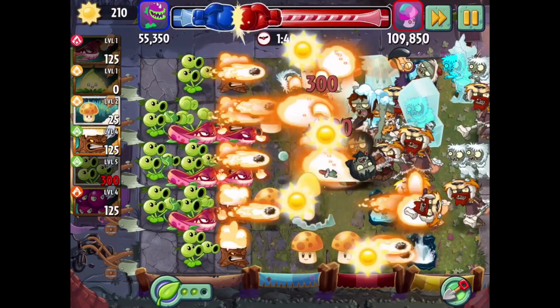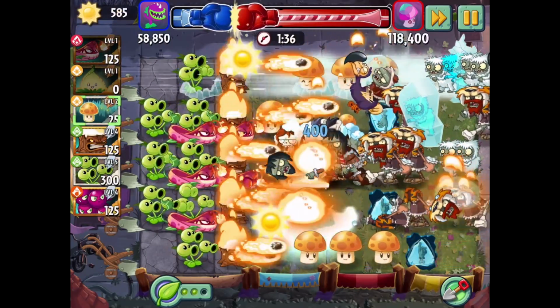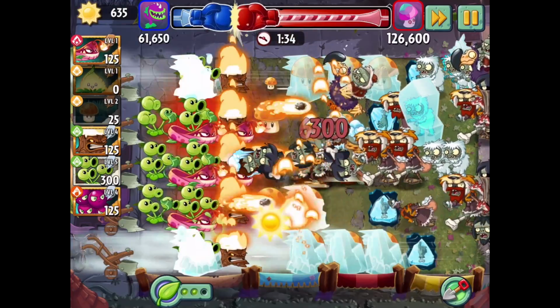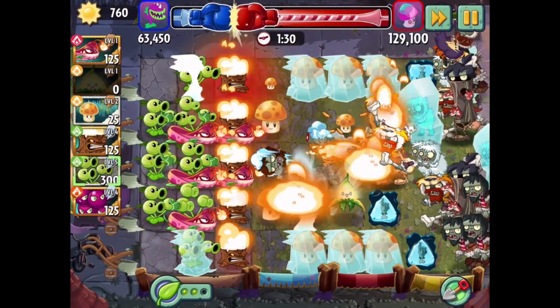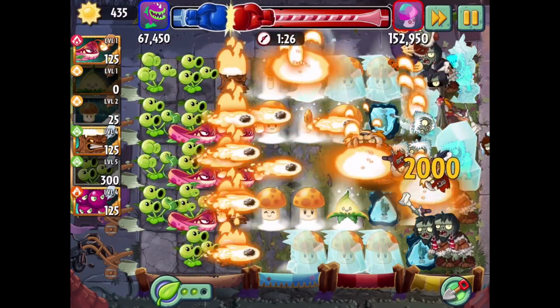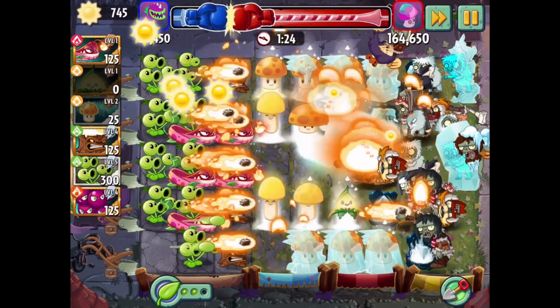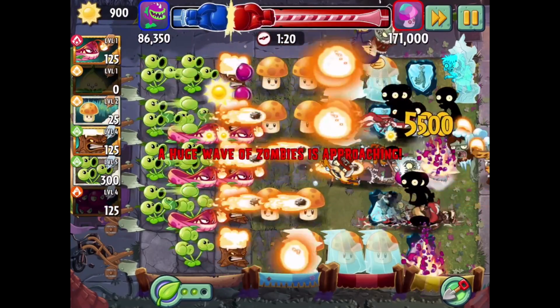Almost have another enlightenment, which is a pretty big deal because we still have a lot of sunshrooms out here, and I'm gonna put out another one. I mean, most of them are frozen, so I guess it's really not that big of a thing, but I'll do what I can with what I have. That's what's important to do. Come on, come on, come on. Not bad. Boom, Grape Shot of that.